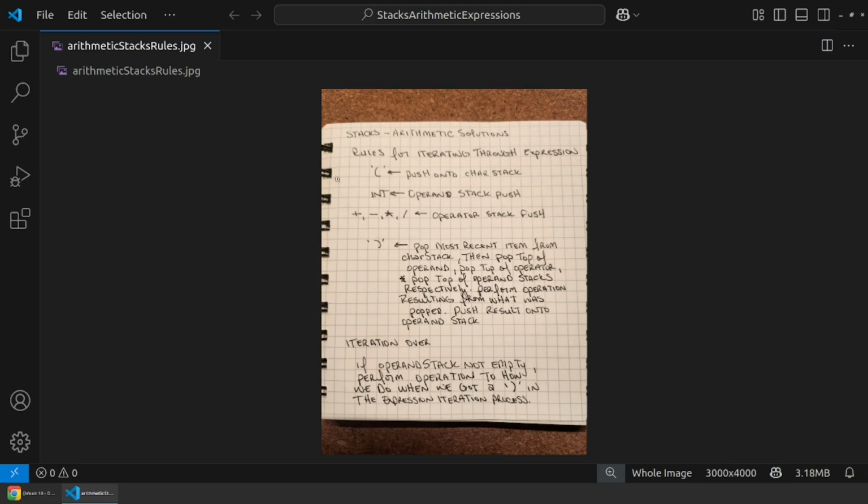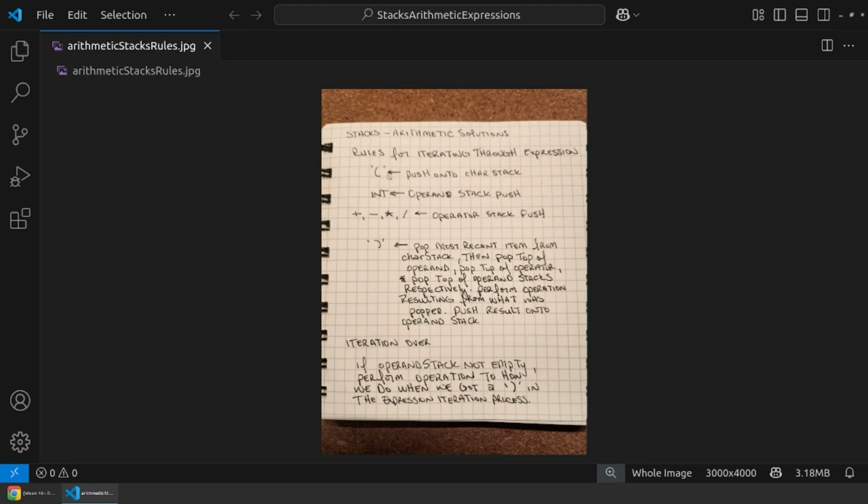I've just written down some of the rules that were the mainstays of that explanation. These rules apply specifically to when we're iterating through the expression. So this is going to apply to the for loop that goes over every character in the user input.